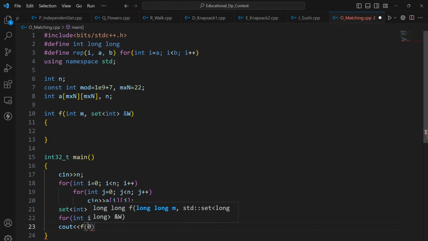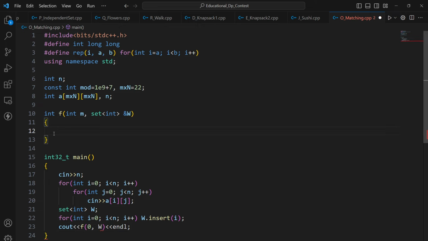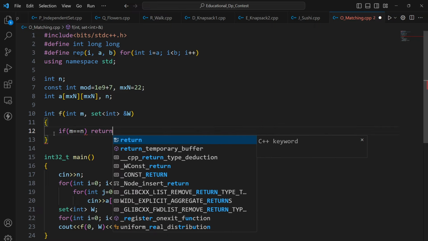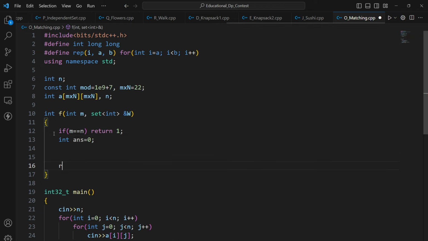Initially we have 0 pairing of men and we have the whole set of women. If m is equal to n, return 1, like we have reached the end. We have paired all the men with n women, right? Initially answer is equal to 0 and we are going to return answer.